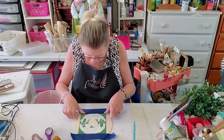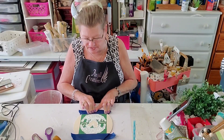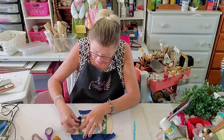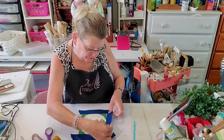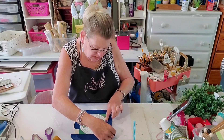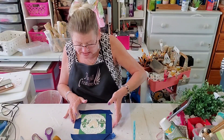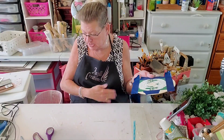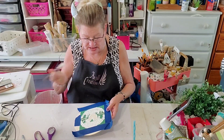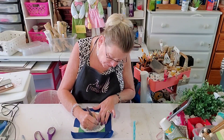I think maybe if I had used some kind of plastic — they actually sell stencil material — if I had tried that it would have been stiffer. When I was weeding the one I wanted, which was very similar to this one, it just was ripping and I could not get it right. Anyway, that's what they say to do: sand your surface, shake the pen, and then trace your stencil.